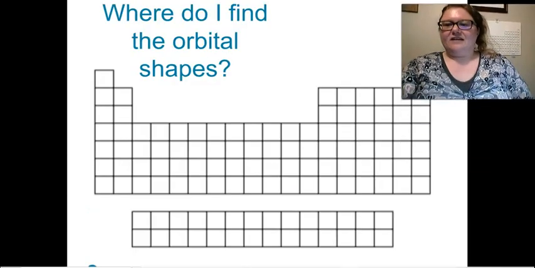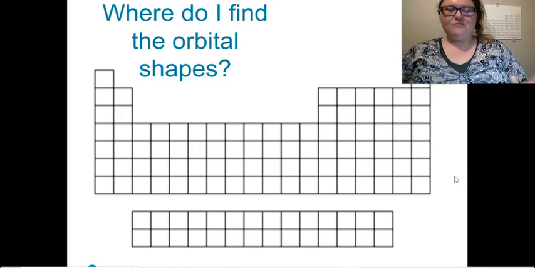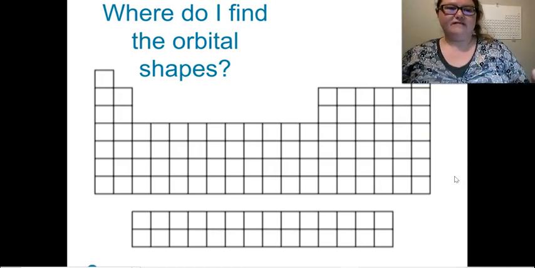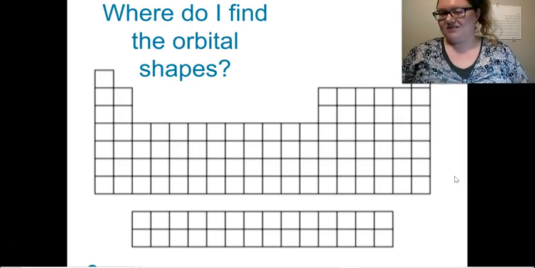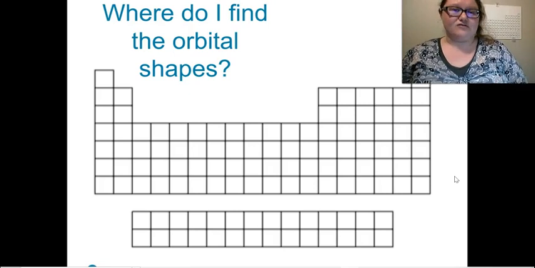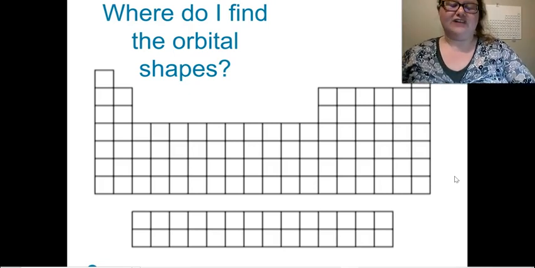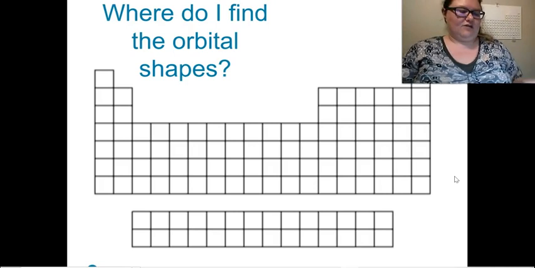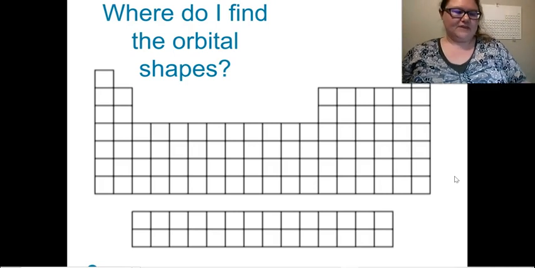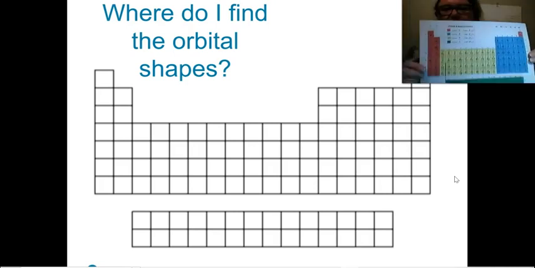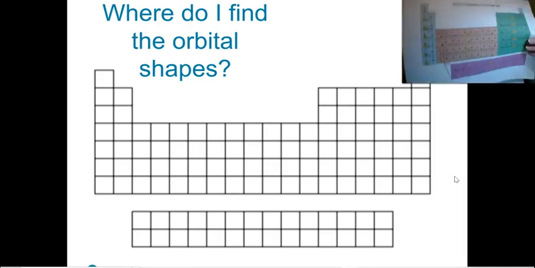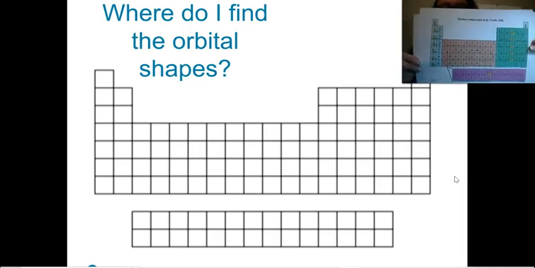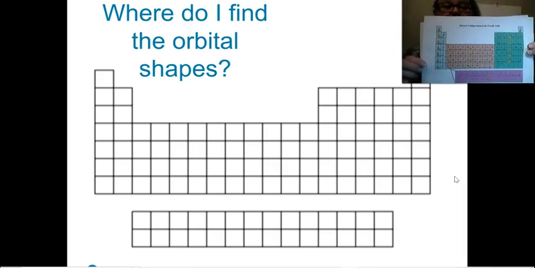Okay, sounds complicated so far, but it's not going to be too bad because the periodic table can be a map for us to navigate to different elements and find out how many sublevels are there, how many energy levels are there, and so on, and where to place these electrons. And so again, I'm just going to reference you to where I started in the beginning, having at least one of these periodic tables that I've added to the notes file that you're able to have out.